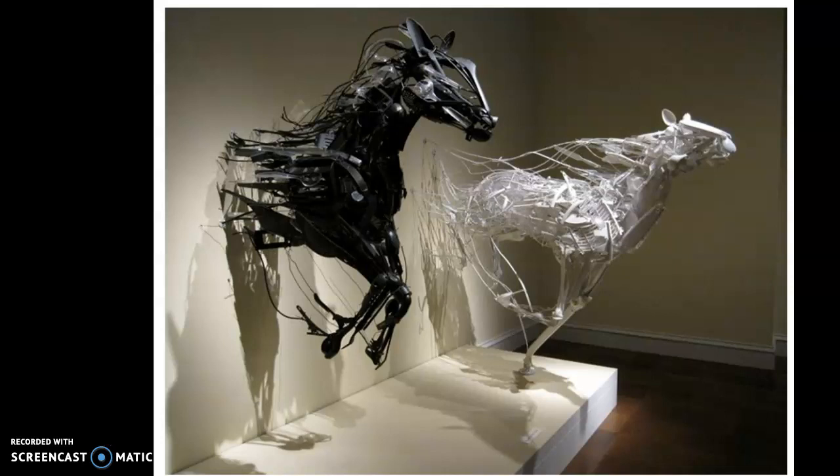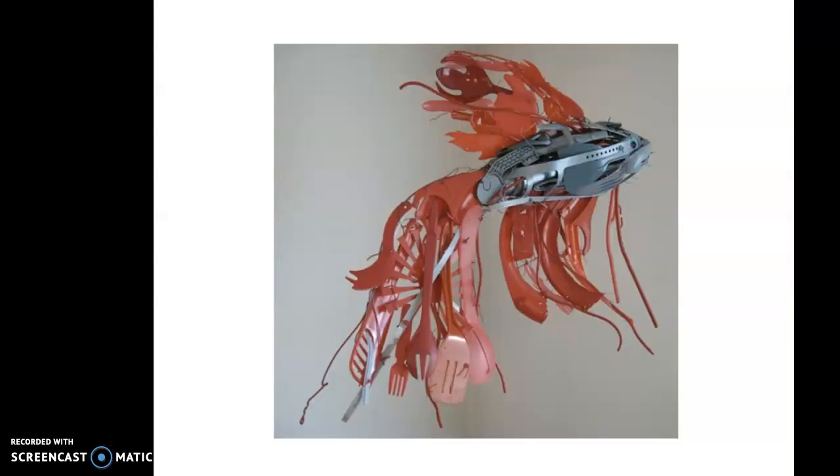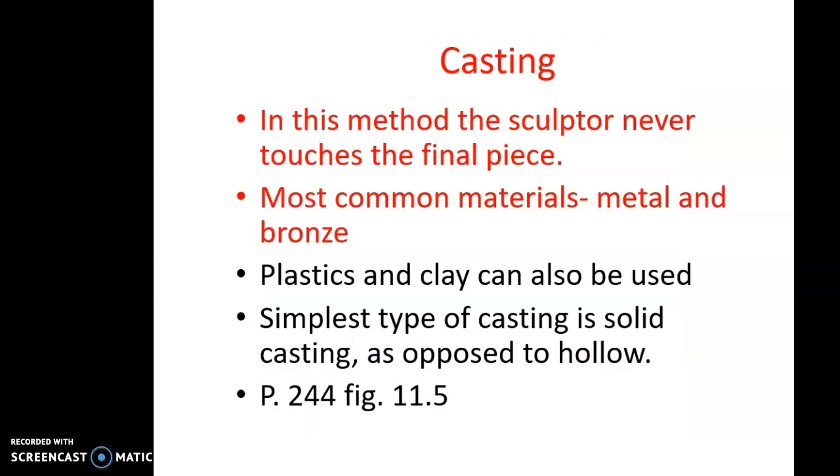So here we see a couple of horses running through a wall. These horses are made out of found objects. So if you look, the black horse on the head has a spatula coming down and a trowel, a garden trowel for an ear. The white horse, you can see that definite spoon coming out for that ear. So it's pretty fun that artists can look at other objects and then think, oh, I'm going to put that together and make this totally new thing. And again, here's one that shows just a little bit closer where you see all these kitchen utensils being used for creation of the betta fish sculpture.